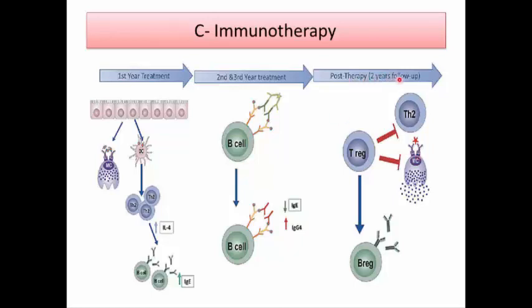In subsequent years, for example at 2 years follow-up, Treg cells will develop and inhibit both the mast cell and T helper 2 cells in the production of IgE, and this will lead to what? Complete disappearance of IgE, and the antibody present on re-exposure to this allergen will be IgG4 only. So we have an increase in IgG4 instead of IgE, and the Treg cell will inhibit the activation of mast cells and the activation of T helper 2 cells, which lead to activation of B cells producing IgE.